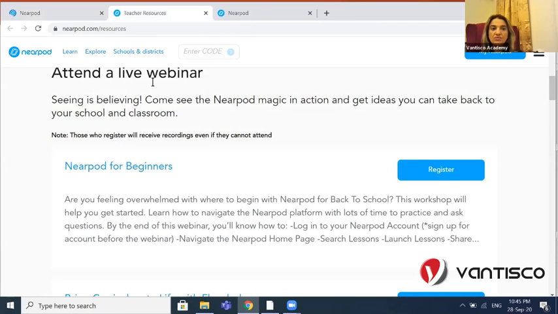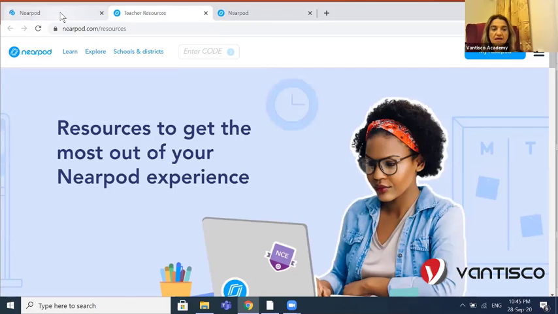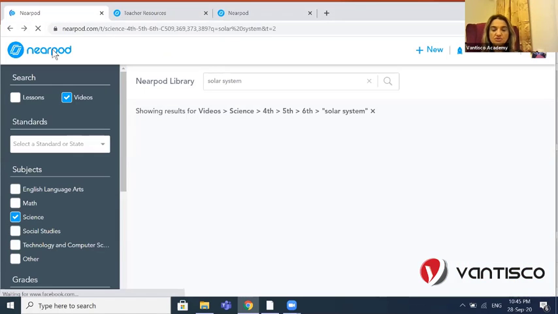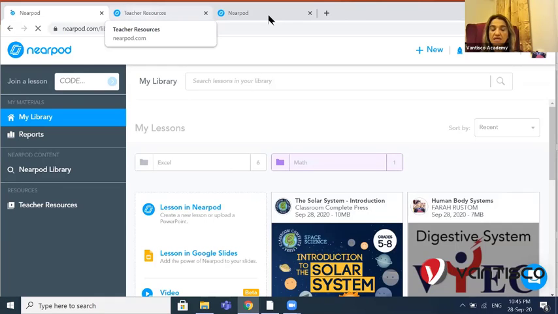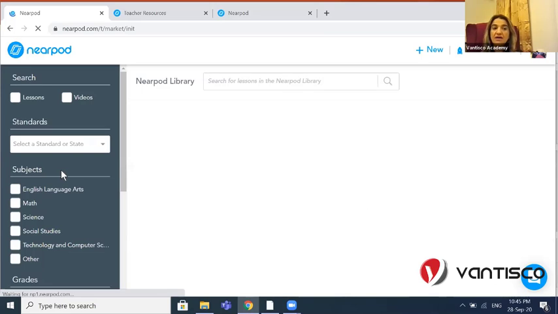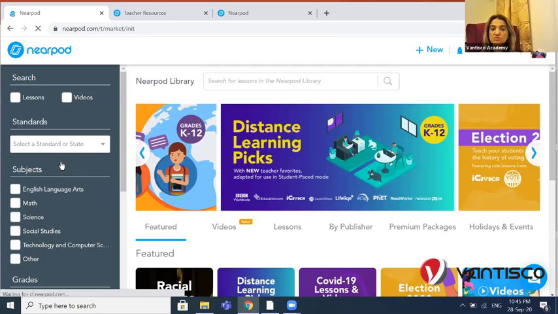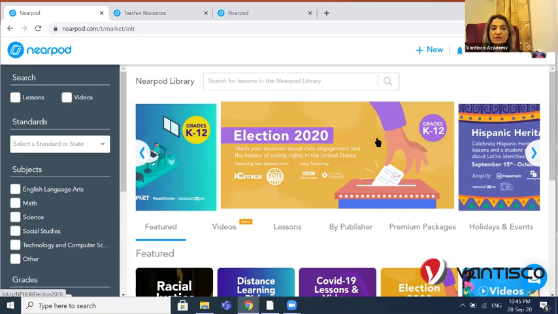to the lessons, to the Nearpod home page. So by now we know how to sign in, how to create a new account, what is Nearpod, what are the main areas, how can we navigate, and how can we use the Nearpod library, find the suitable lesson or the suitable videos, and how can we edit them or share with others.